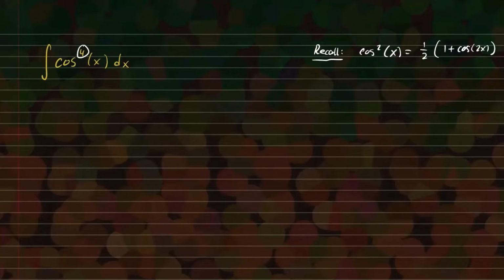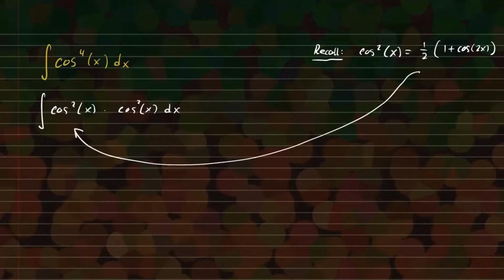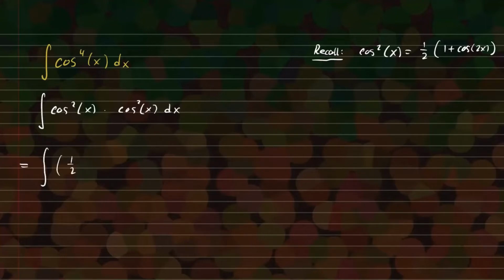Now you see we have a fourth power, so you're going to split it up into cosine squared and cosine squared. This can be rewritten as cosine squared of x times cosine squared of x, because by laws of exponents, that's cosine to the fourth power of x. Now I'm going to replace this identity right here and right here, so we're going to be expanding this out. Let's go ahead and do that. This is equal to the integral of 1/2 (1 plus cosine 2x) times 1/2 (1 plus cosine 2x) dx. So I simply replace the identity.